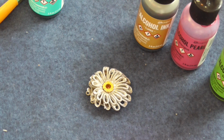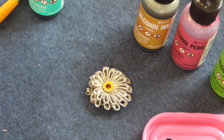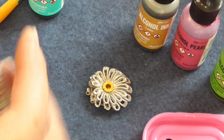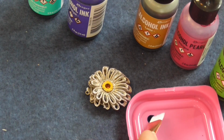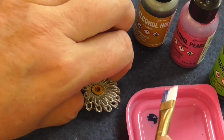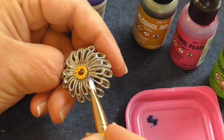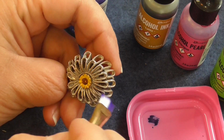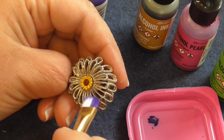And of course I don't have any of my art palettes, so I'm just going to use this lid. And put one drop here. And I'm going to take a little bit and just see how this goes on. Well, pretty much is painting the brush.